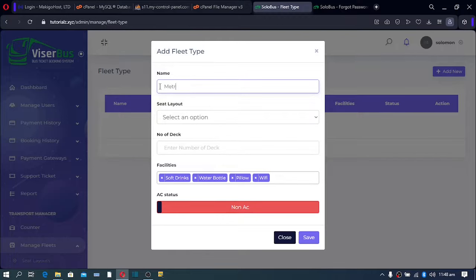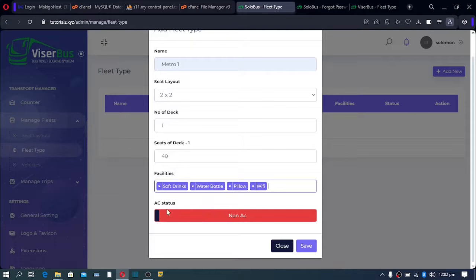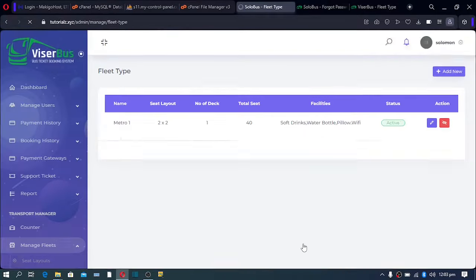You can also add more facilities manually and then upload them here. Is it an AC car or a non-AC car? My car is an AC car. Because of this, my tickets will be priced higher. And I'll click on save changes. And we are good to go.